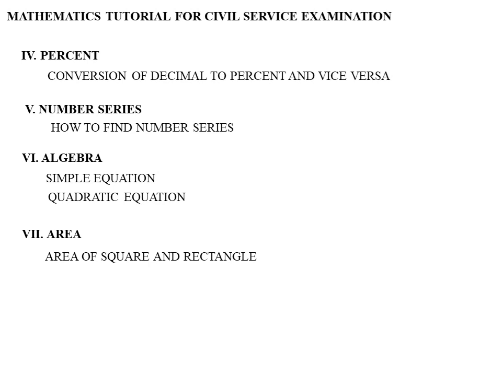Under the area is the area of a square and rectangle, area of a triangle, area of a circle, and area of a trapezoid. We need to fully understand first all the mentioned topics before we can proceed to the worded problems, just like what we can see in the civil service exam. If you can fully understand all the topics, I can assure you that you will get a high score in the mathematics subject of the civil service examination.